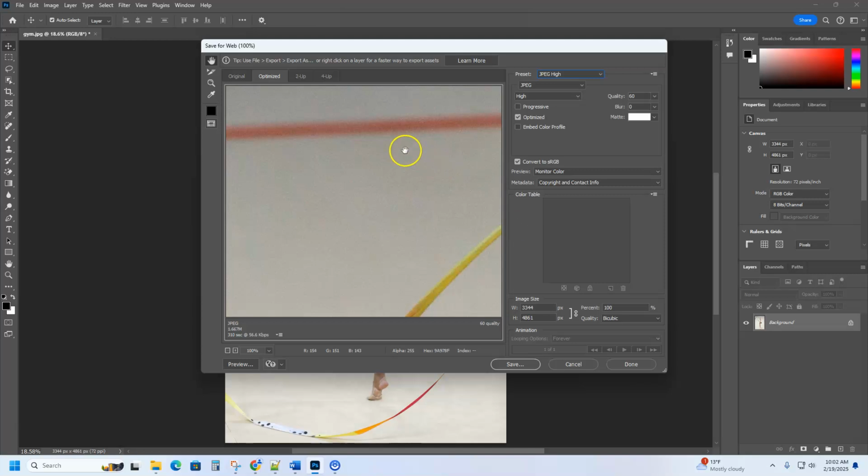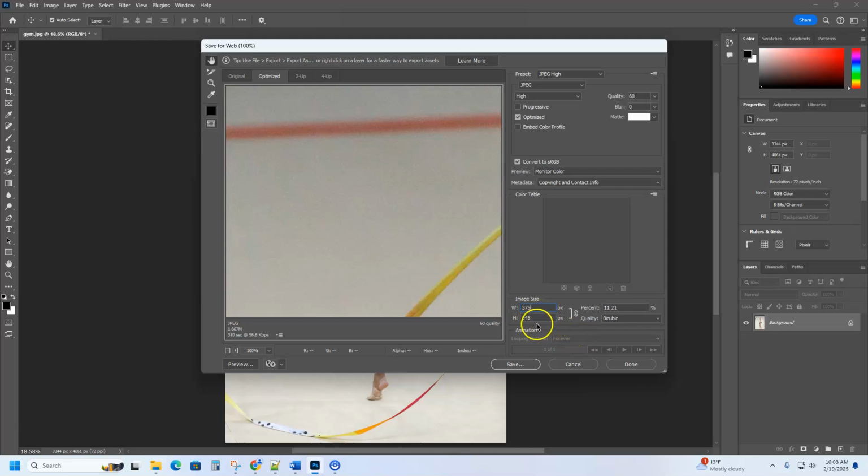Then you can ignore all the rest of these settings except for down here in the image size, the key thing here. If it bothers you that you don't see the whole image here, it shouldn't really, but you could try to get in here and change the zoom. It doesn't really matter though. We'll see the whole thing shortly. So the width, it's very important that this be in pixels. PX, pixels. If for any reason this is in inches, you've got to change it. So we said that 375 is the width.